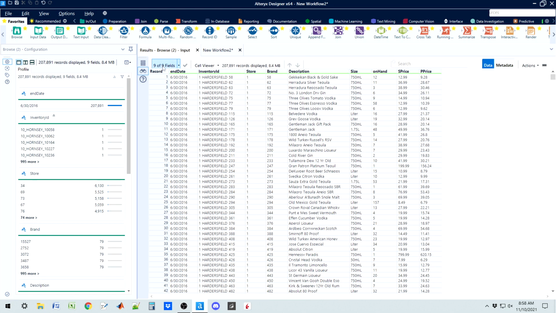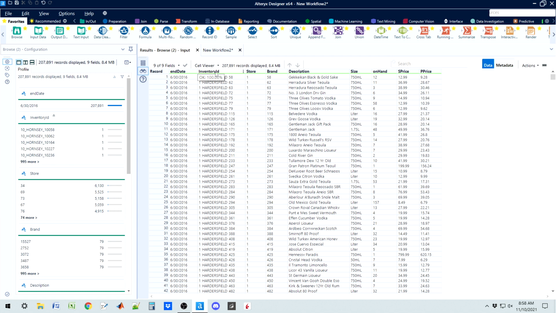You can see we have these variables. Now, this data set is the ending inventory for a fictitious company. The fictitious company's name is Bibitor, and Bibitor is a company that sells wine and spirits. So they sell alcohol, wine, any type of alcohol. This data set has details about Bibitor's ending inventory as of this date. So their June 30th, 2016 ending inventory consists of all these items.